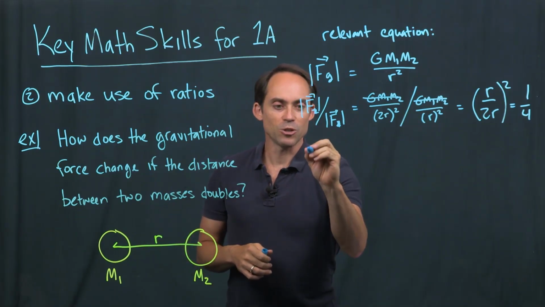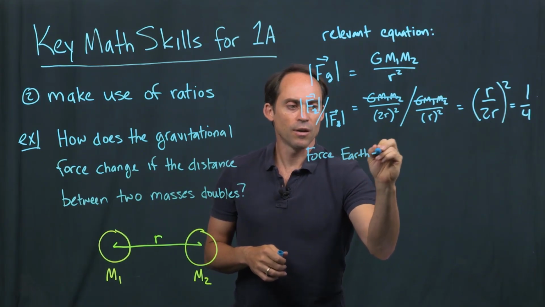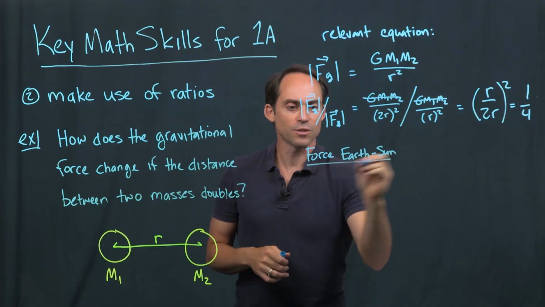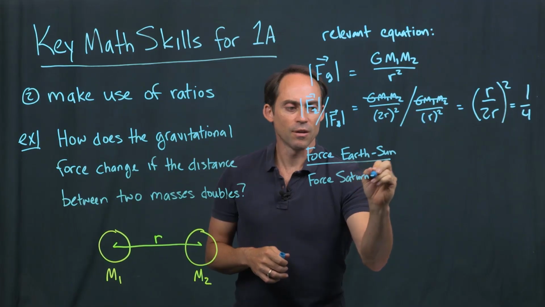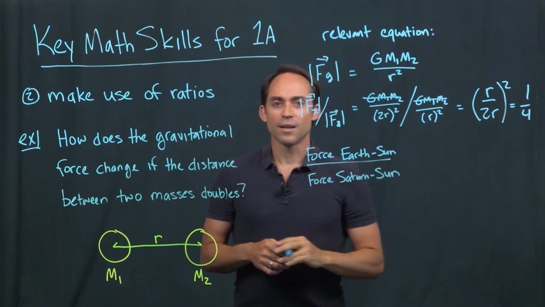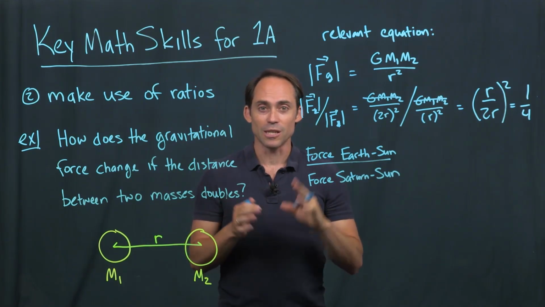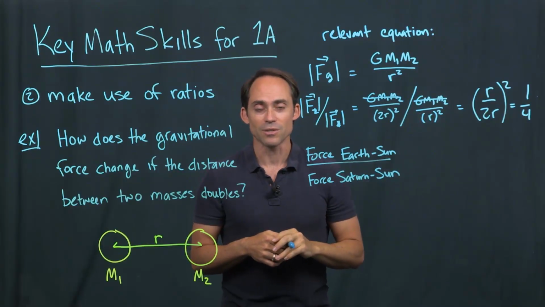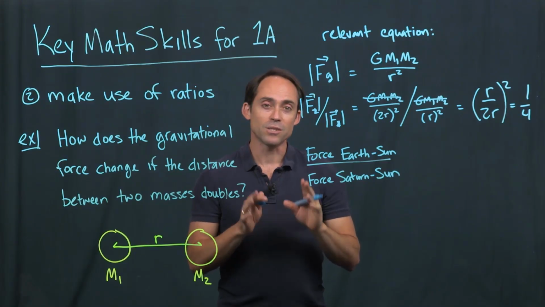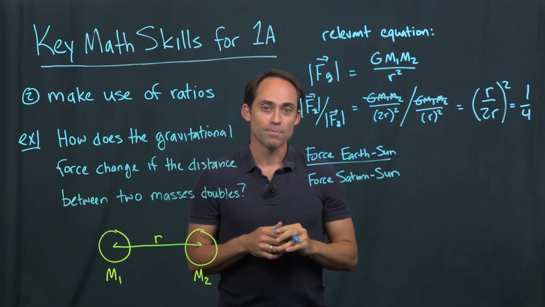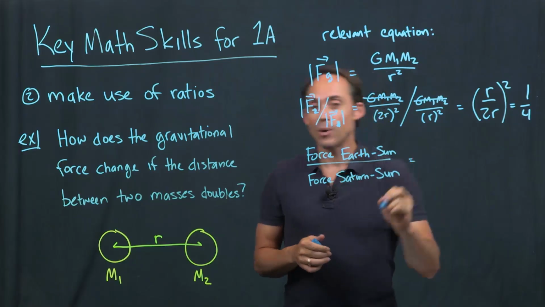Let's say I want to look at the ratio between the gravitational force between the Earth and Sun, versus the force between Saturn and the Sun. Now, this is a little more complicated because we're talking about changing both the distances, because Saturn orbits at a much larger distance than the Earth does, as well as the masses of the objects involved, at least in this case, the planets. But again, by just sticking to this ratio format, I can very easily solve this problem without a lot of thought, or a lot of work. Always a lot of thought.